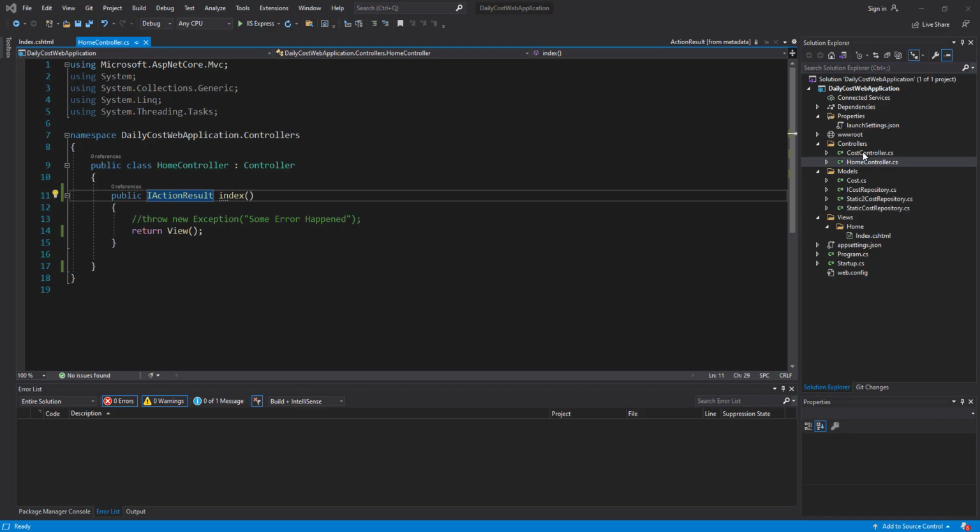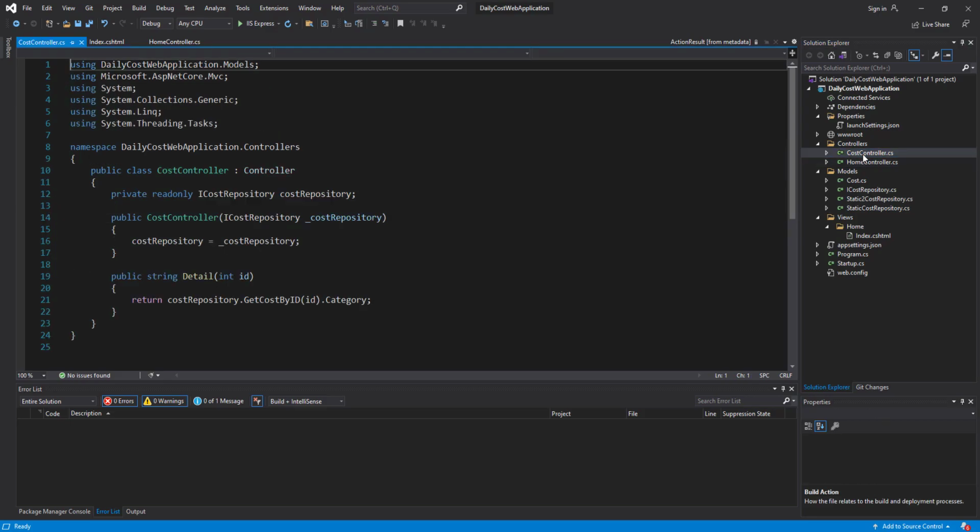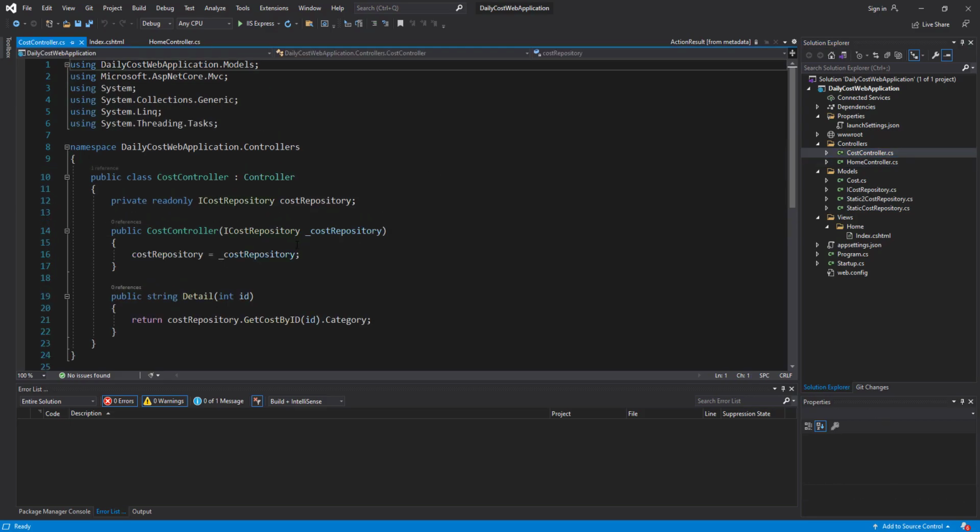Also, I should add that for adding views to the Views folder, for example, for the cost controller, I don't need to create the subfolder manually. For example, in the cost controller, I want to create one view for the detail action method.